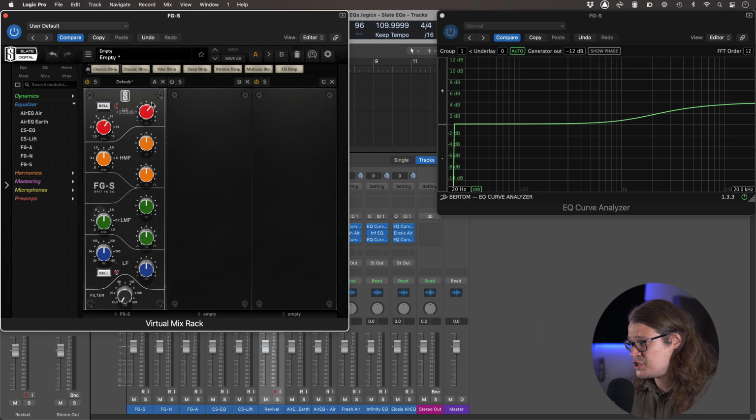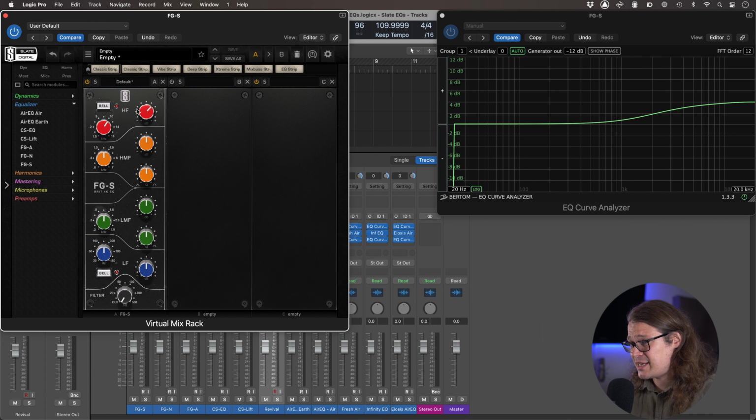Wow, okay, so that's a shelf boost, and that is actually boosting from well below 1k. So that is a real broad shelf. We know with the SSL EQ that we can be really narrow or we can be really broad, but that is a bit of a surprise to me. That is boosting from way below. And up at 10k, if we're boosting, where are we? About 4 decibels, yep, 4 dB. Up at 10k, it's at that 4 dB line, but before that, it's actually boosting absolutely loads, which is really interesting.